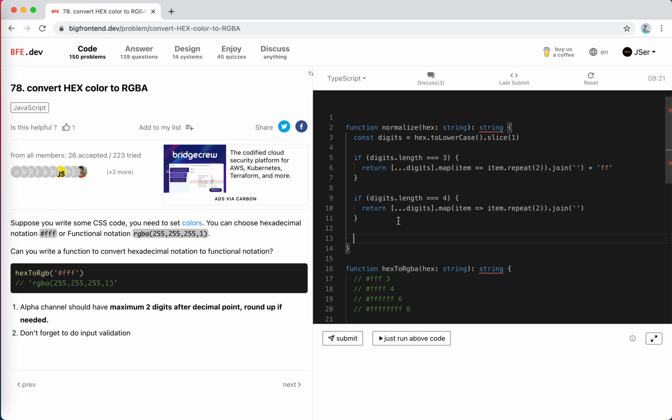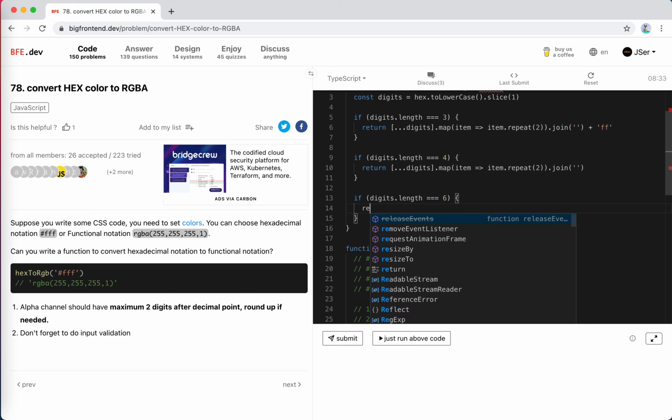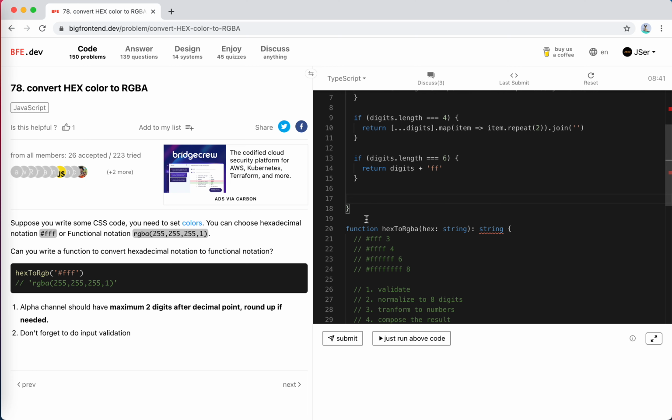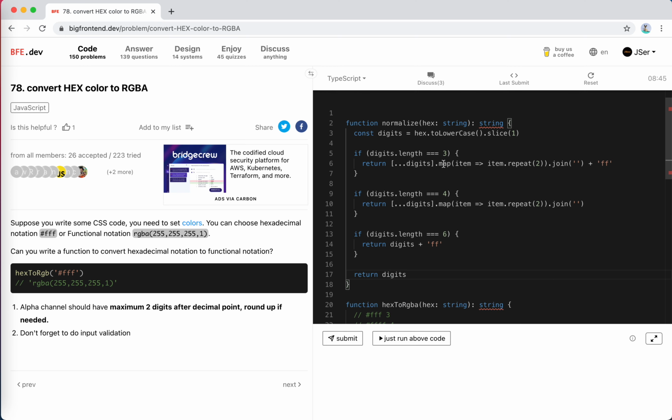And the last six one, if digits length is 6, we just need to add the FF, right? Digits plus FF. And then the last one is 8. It's full form, so we just return the digits.